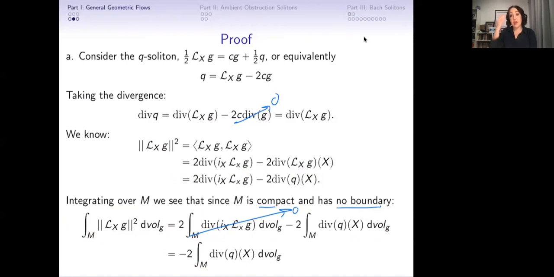Okay, so there's a lot of hand waving in that. There are a lot of different calculations that go into this that I'm not going to go through for the sake of time. But we get this fact. So now what? Well, so far this applies to any q. So let's look at what happens when we let q be divergence free.